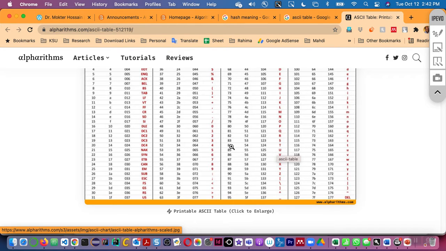T is 84. Lowercase o is 111, and lowercase m is 109. Okay, so 84, 111 and 109.